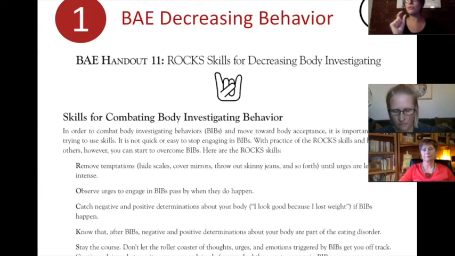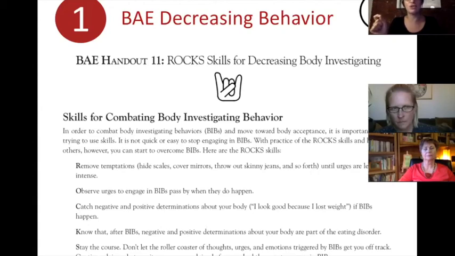Because either way, whether you think you look good or you think you look bad, within the context of an eating disorder, they're both judgments, and they both can reinforce eating disorder behaviors. So let's just say I starved myself all morning and I looked in the mirror and I thought, hey, I look good. That thought, I look good, reinforces the starving myself all morning. So either way, it's not a good thing. We're not trying to get patients to think that they look great. We're trying to move the mindset away from judgment and towards non-judgment. So we provide a lot of education through the materials about why negative and positive determinations are both equally unhealthy.